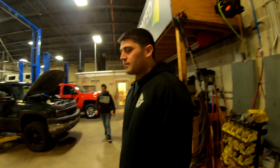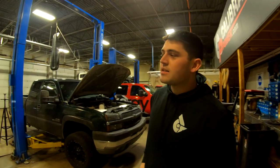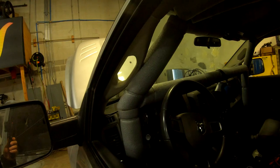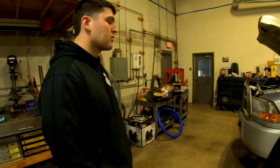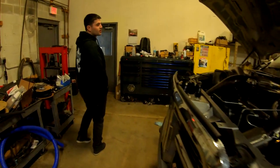The setup is incredibly complicated - air and water lines everywhere, a full cage, single cab, bed length extended to 10 feet. The first time on the dyno, the stock motor made 3,200 foot-pounds of torque when the rods let go. This truck means business. UCC is pretty much a bragging rights competition.